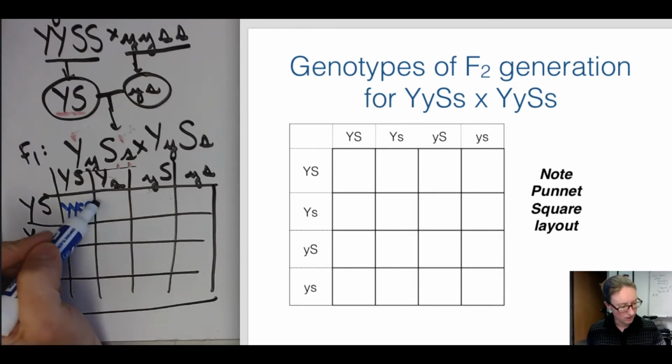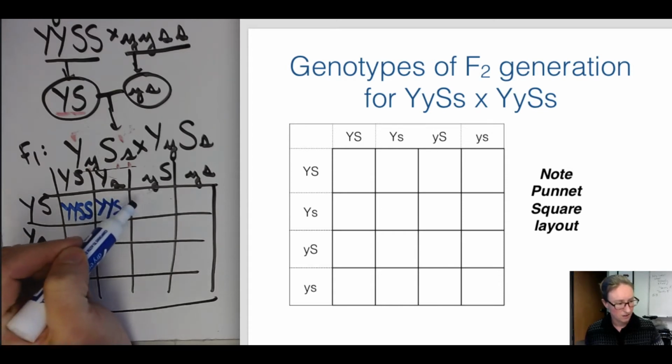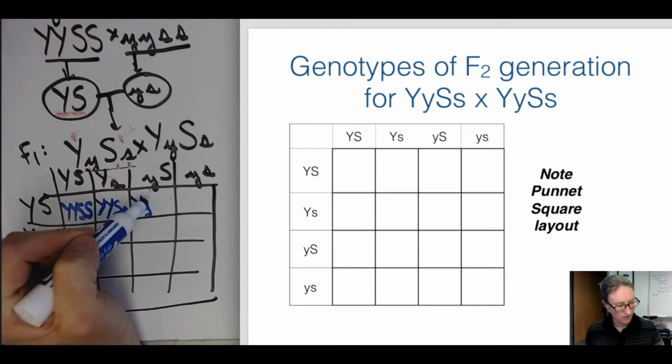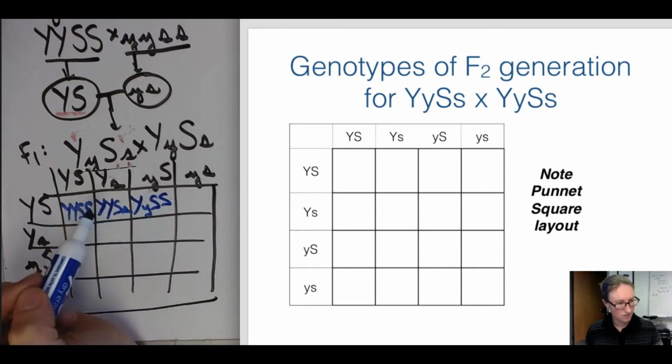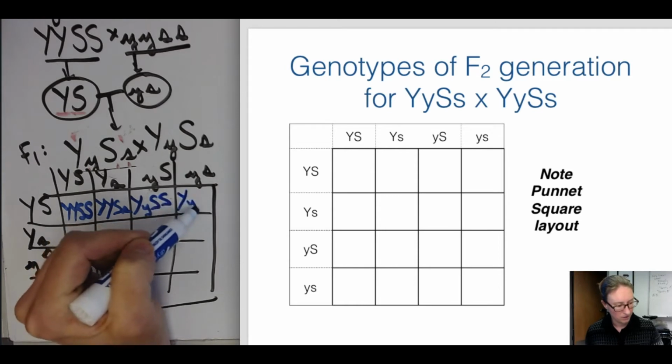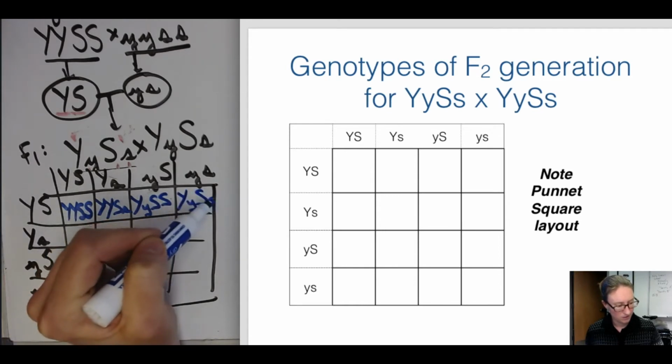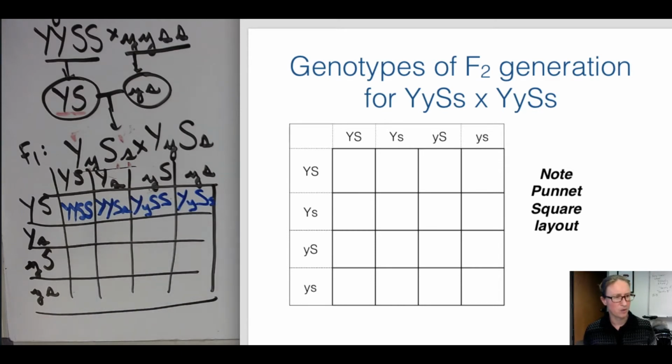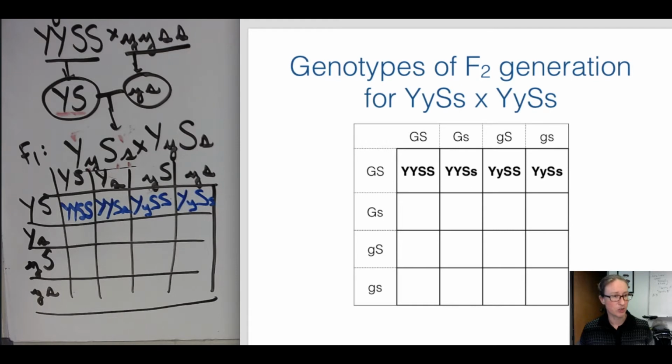And then if I go across, I'm going to have big Y, big Y, big S, little s. And I'll have big Y, big Y, big S, big S. And then I'll have big Y, big Y, big S, little s. And as a side note, it always feels a little weird to say all these bigs and littles, but it does really help in the long run for keeping track of things. I do think it's worth it at least once to do the full bookkeeping to write out all of the different genotypes that can result from this F1 cross. Okay, so here's what I just showed you, that top row.